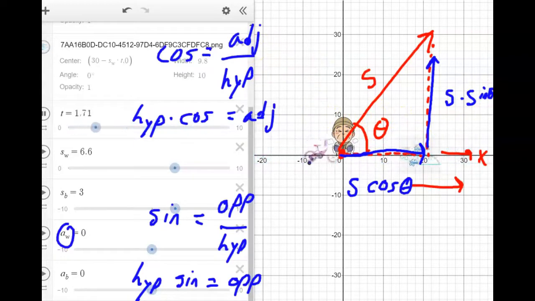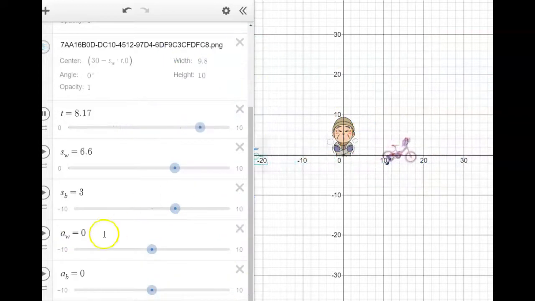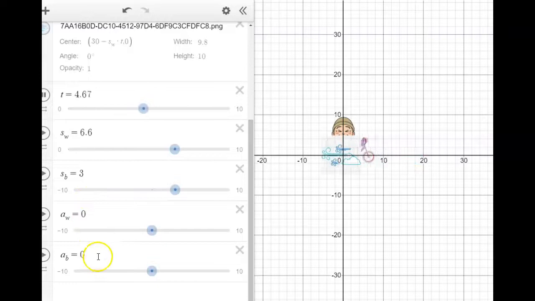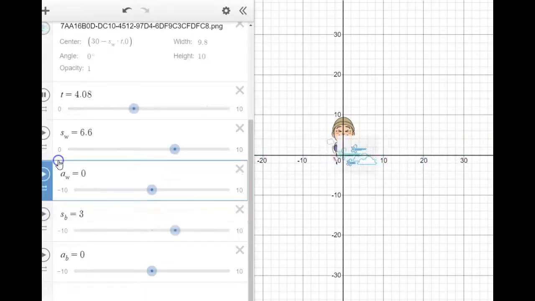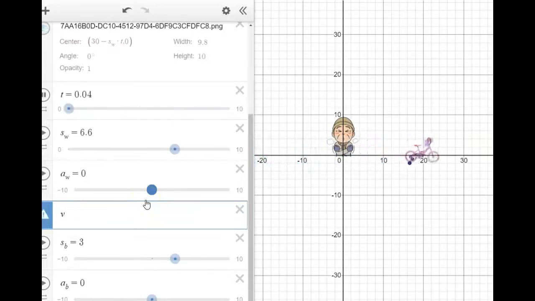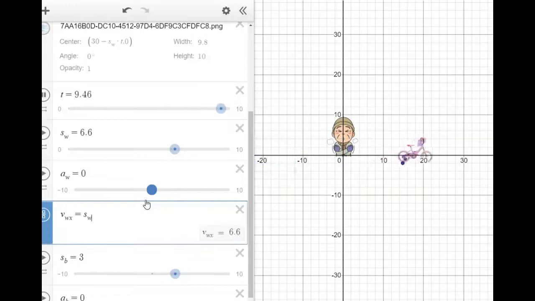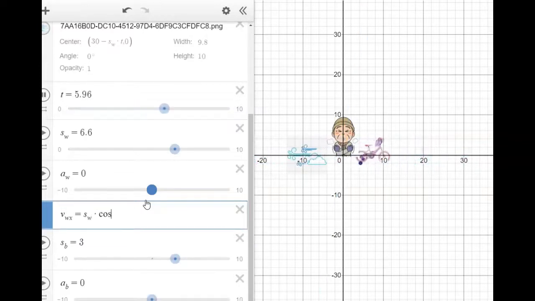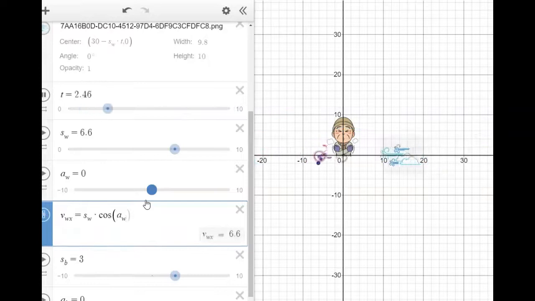So that's how we're going to get those two components. Let's put that into decimals here. Now that we have the angles, I need to calculate the components. I'm going to bring this angle next to the speed; we can move these around, and I kind of like putting them next to each other. So we have the speed and the angle of the wind. And now let's do the velocity, the wind x velocity. That's going to be equal to the wind speed times the cosine of our angle, AW.